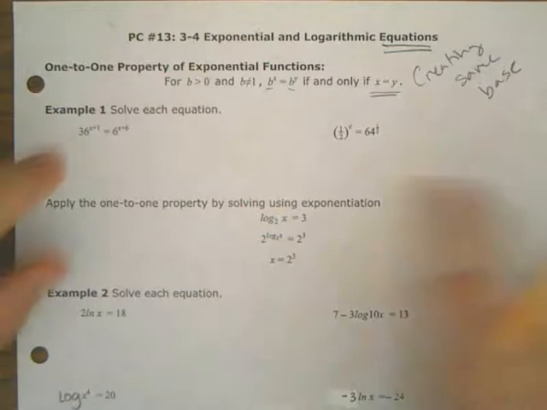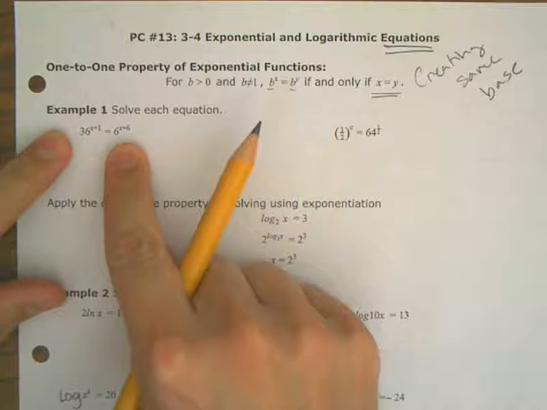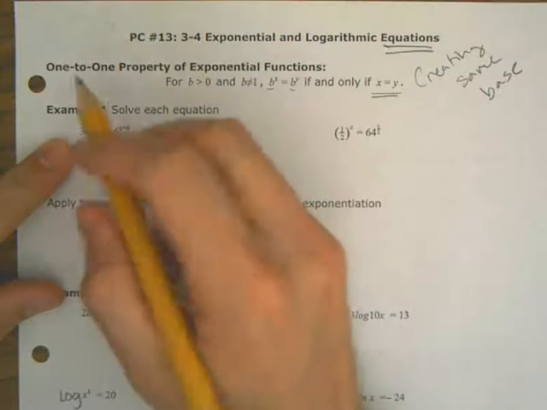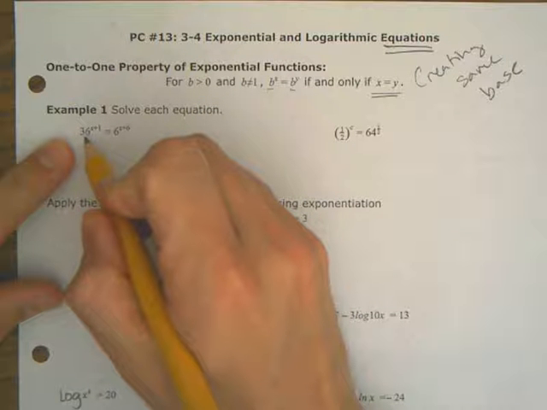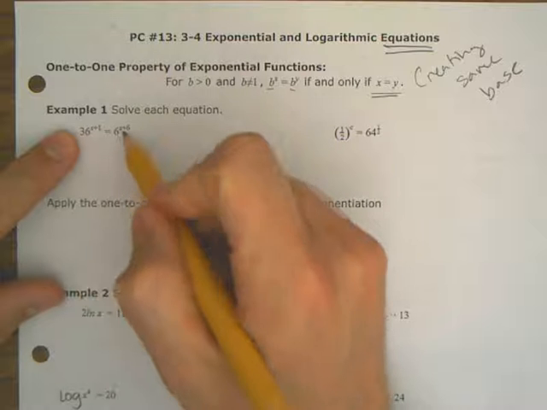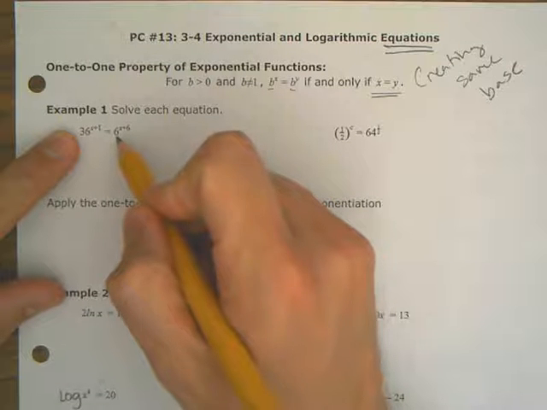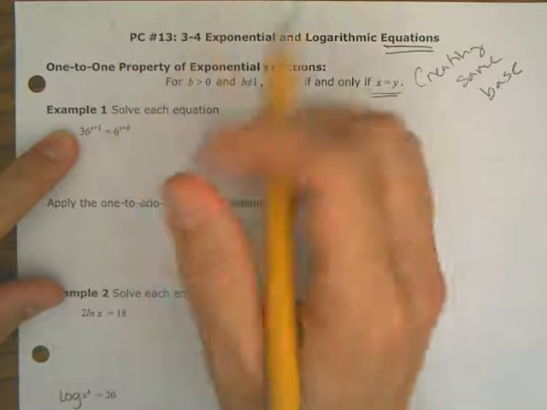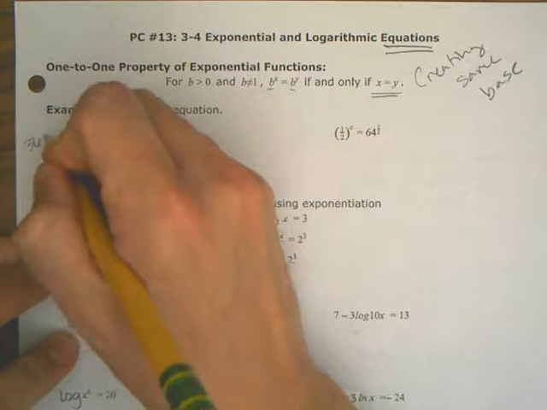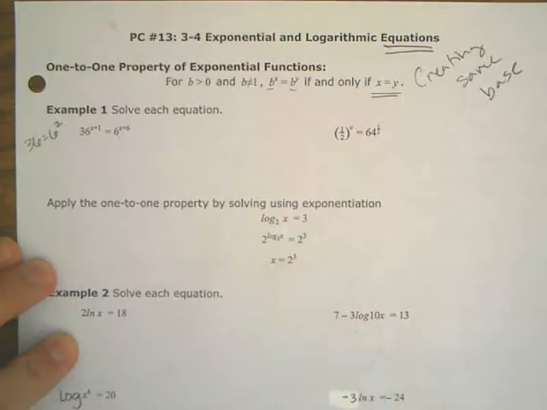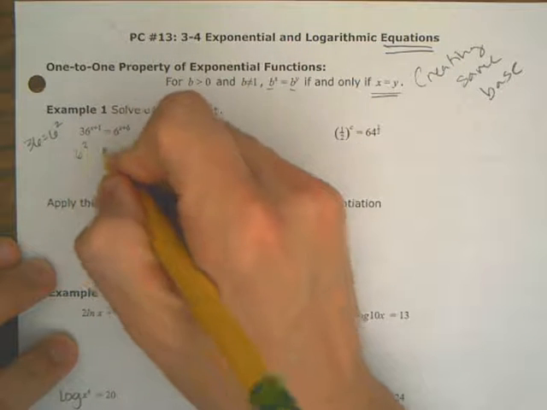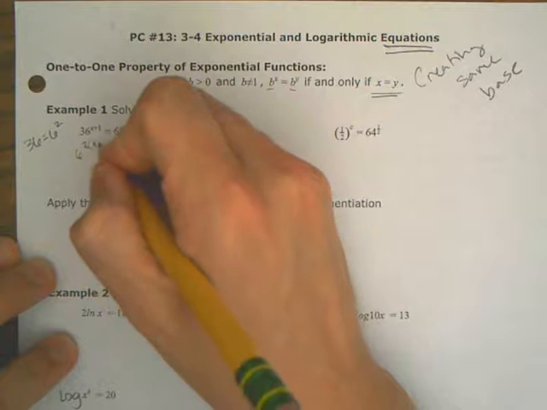All right, so here, example 1, we know that we can't do anything because they don't have the same base yet. The key, though, is looking at one of our bases that currently is there and thinking, can I make that the same base as the little one? It's hard, probably impossible, to make this 6 into a 36. Not impossible, but hard. But we could take this 36 and say, well, I know that 36 is equal to 6 squared, which means I can rewrite this as 6 squared, and then you would multiply these exponents here.